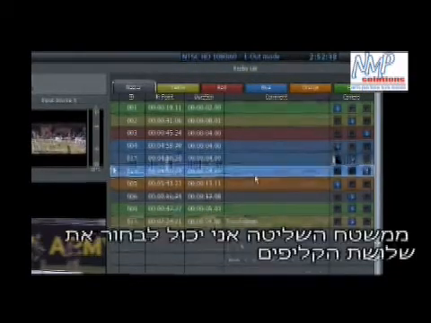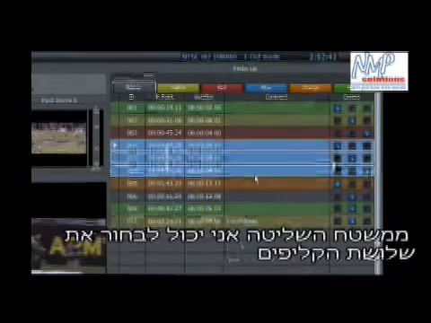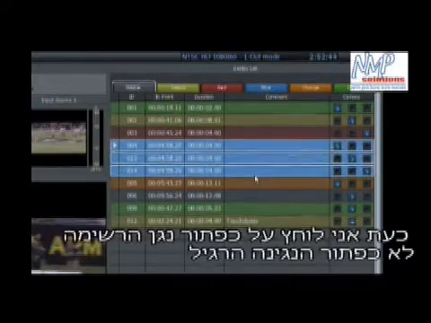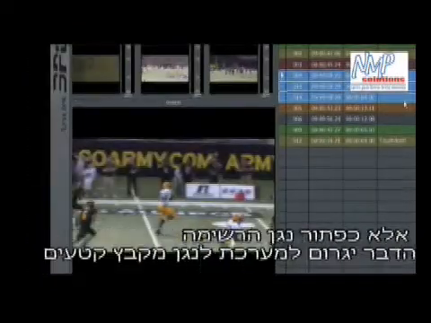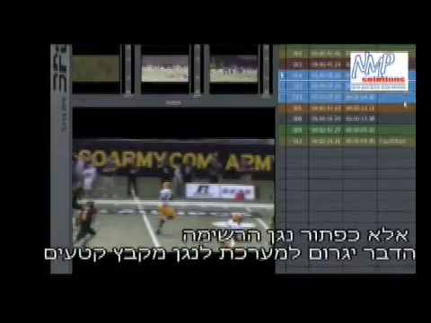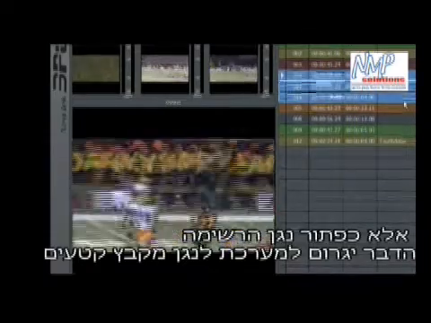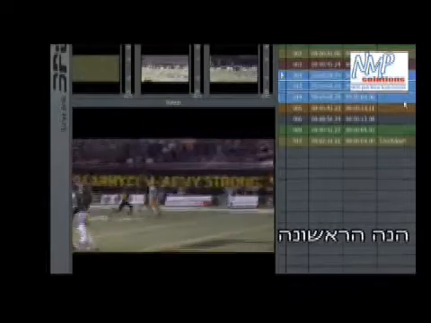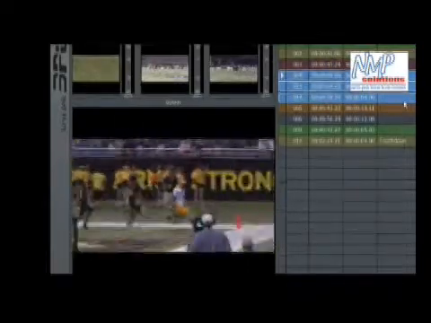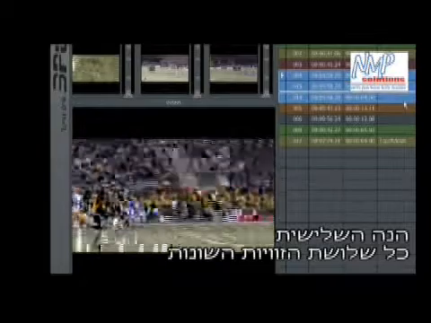From my Surface controller, I can select all 3 of those clips, and now I'm going to hit the play the list button, not the play button, but the play the selected list, and this plays back a highlight reel or a melt. And again, I'm going to see all 3 camera angles play out. There's the first one. Now we have the second one, and then our third one, all 3 different camera angles.